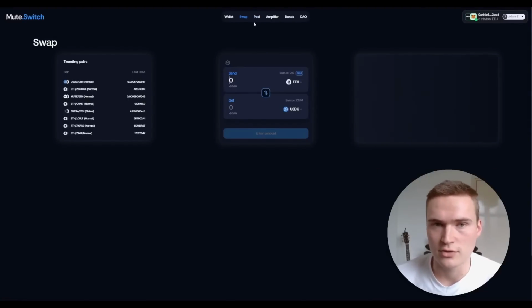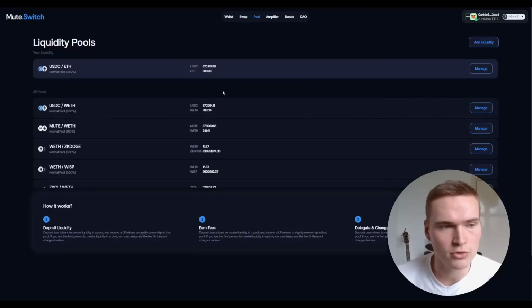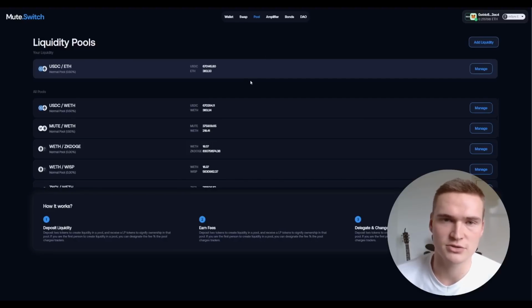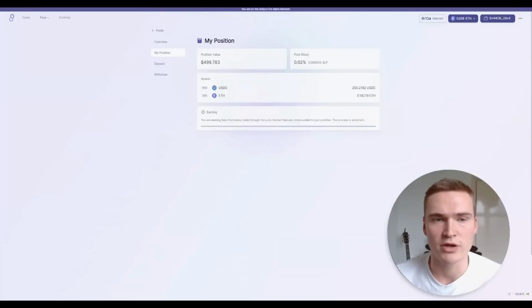And then we're going to go to the menu up here, go to pool, and add to the USDC Ethereum pool as well. So that we have now interacted with 3 different decentralized DeFi applications, and we have swapped on them, and we have added liquidity to them. So that's step number 3, if I'm correct.